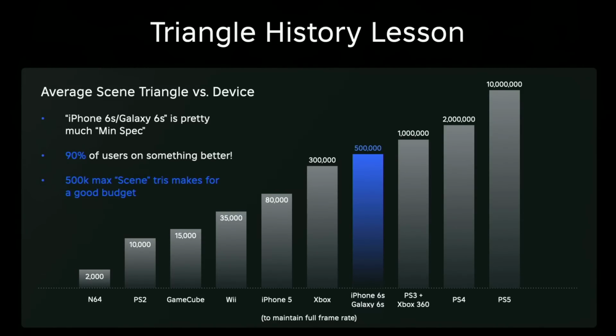And the reason why I picked that phone as a good benchmark to tell people, hey, look, target this one, is because those are 2 gigabyte devices, those are very low spec, and 90% of your player base or more will have something better than that to play on. So this is right down the bottom. It's not the very worst possible phone, but it covers 90% of your player base if you can make it run well on that target.